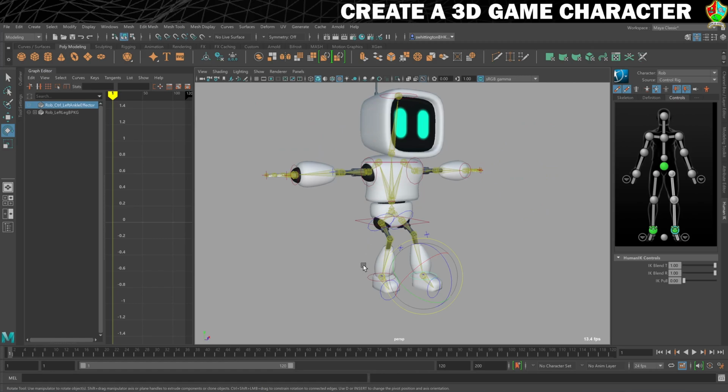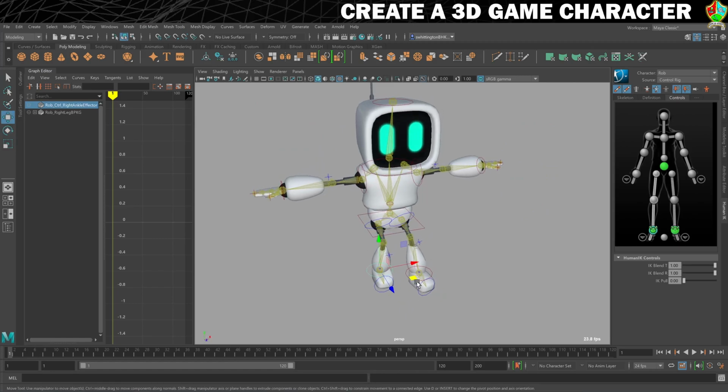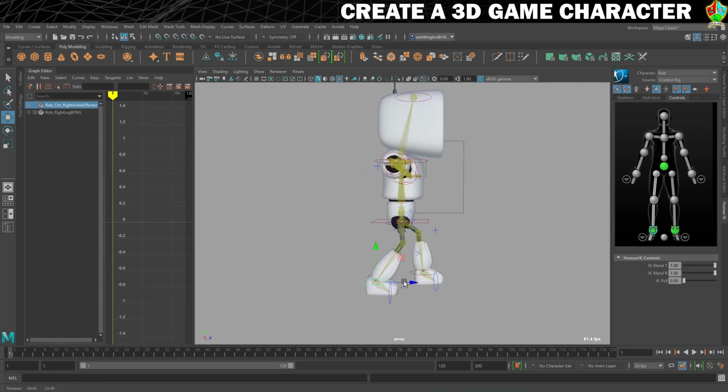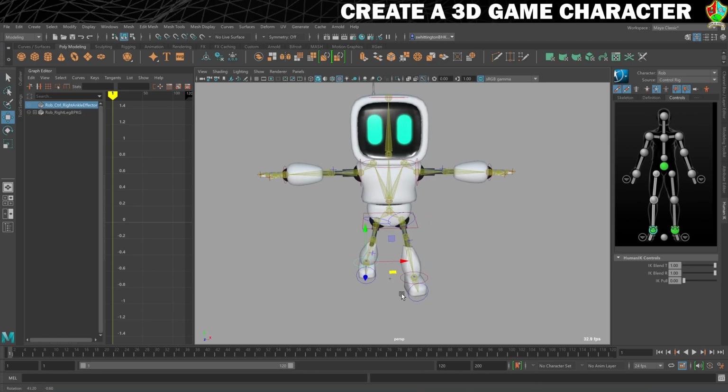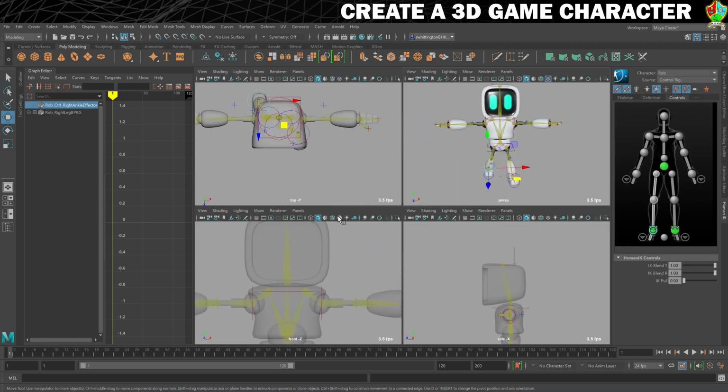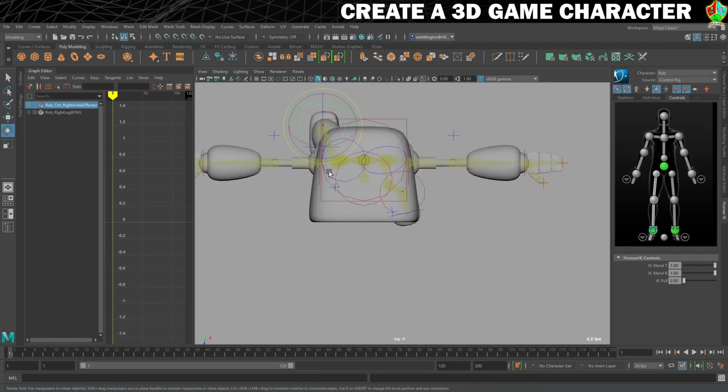Okay, then what we'll do is take the other foot, and this one's going to move back and out as well. Kind of like that. Now the thing about back feet is, generally we'll raise our heel up off the ground if that's how we want to stand. So what I'm going to do is I'll just go into my top view again, just so that I can rotate that out a little bit.